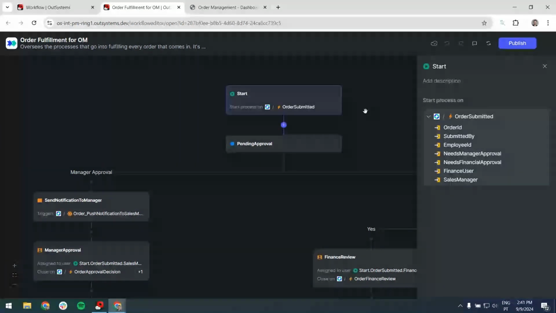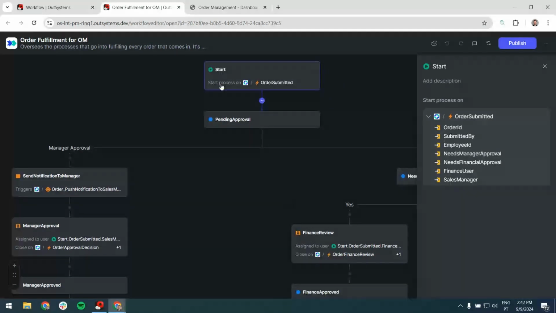We'll cover events later in this demo. What I wanted to say here is that whenever this order submitted event is triggered, the whole workflow is going to start. You can also see on the right-hand side that you have access to the payload of the event. So you can use the order ID, submitted by, employee ID, and so on throughout the whole workflow modeling.